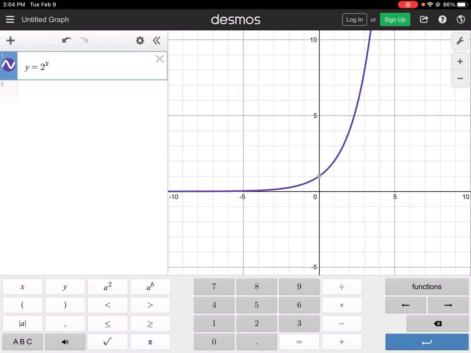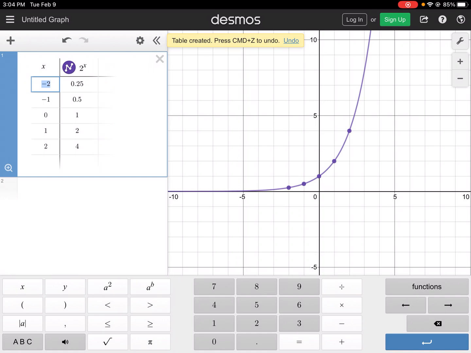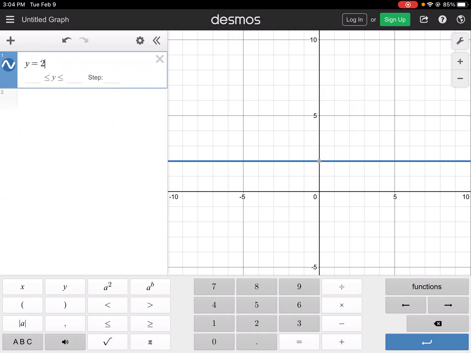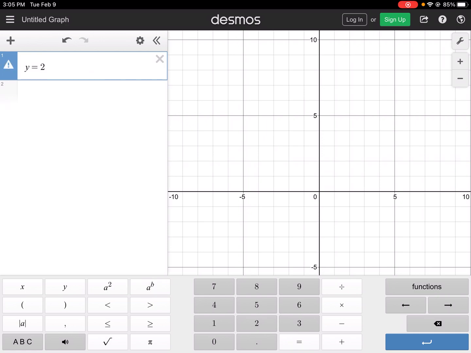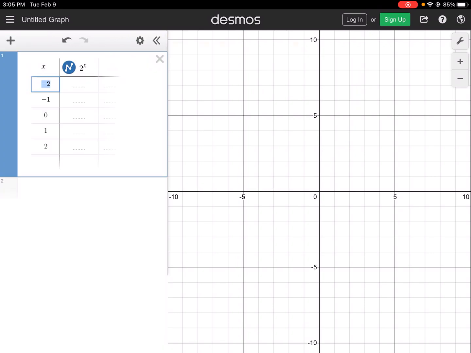We're trying to find the table of values from that. You can go to this little bar up at the top and use the table, and then you can see the table of values. Let me go back and do that again. So y equals 2, and then the a to the b, and then x. If I'm going too fast, just pause it, and then you can watch it again. I'm using the button right to the left of those 2 arrows up at the top. And then you can select the table.